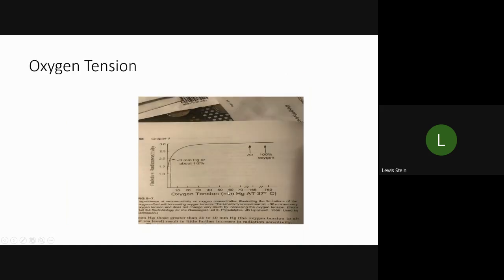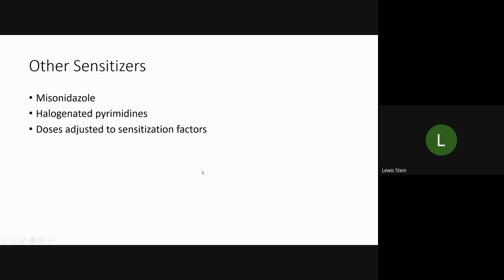And so when we look at the actual oxygen tension, as that becomes, you can see the increasing if it's very low, but as we begin to increase it, look at the, and we're looking here at a scale in millimeters of mercury at 37 degrees Celsius, normal body temperature. These are some other agents.